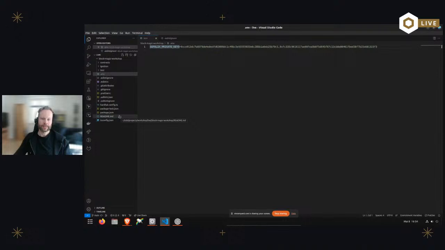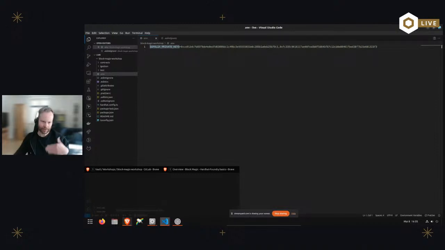In comparison to Foundry, which is a tool suite, where you have 4 different tools, and these are all binaries which you install in advance. So for Hardhat, it's Node.js. You use Node.js for managing your packages, and it's all, as I mentioned, JavaScript based.